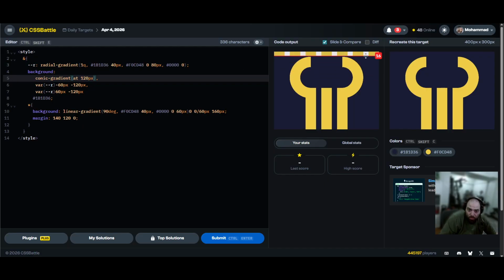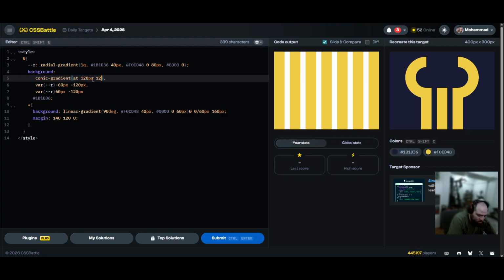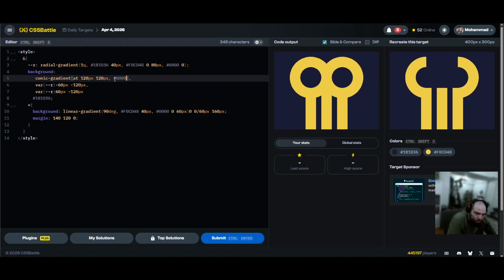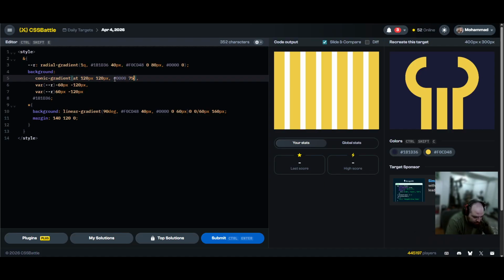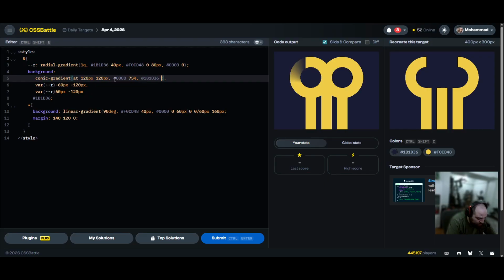And then here we'll go 20 to 140, 120px as well. And then we're going to go with this color at 75%, which is transparent, followed by this color for 25. Or it can go 0.